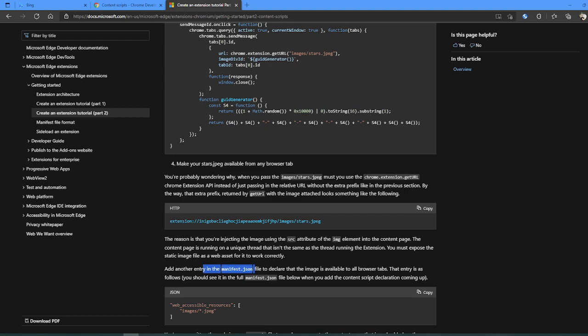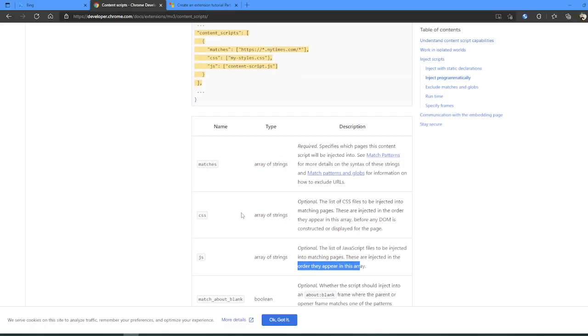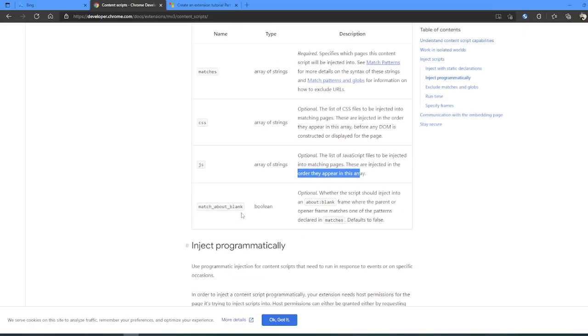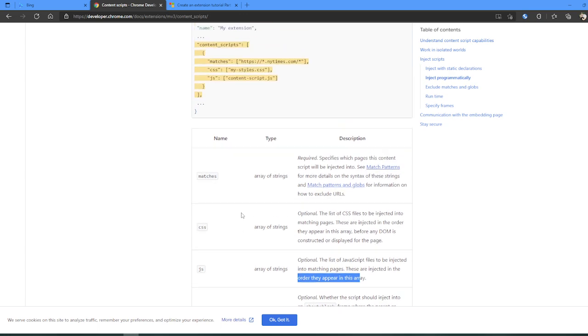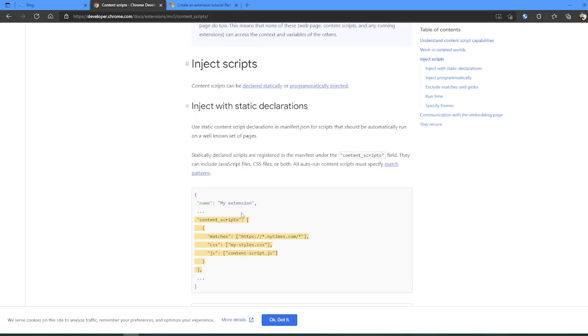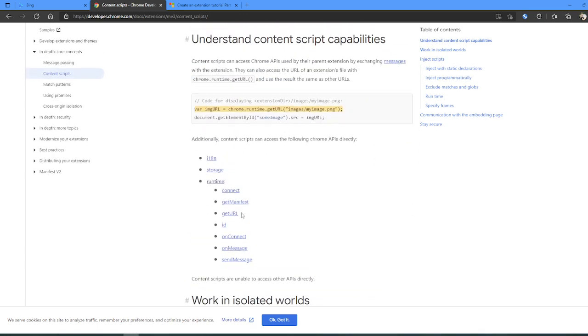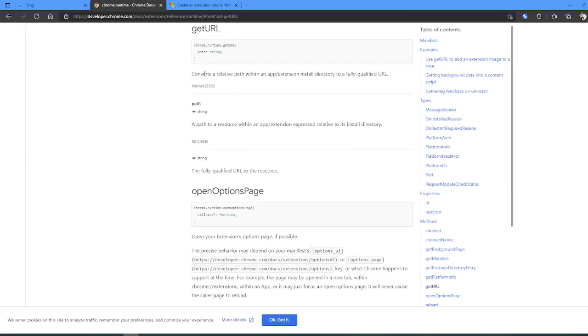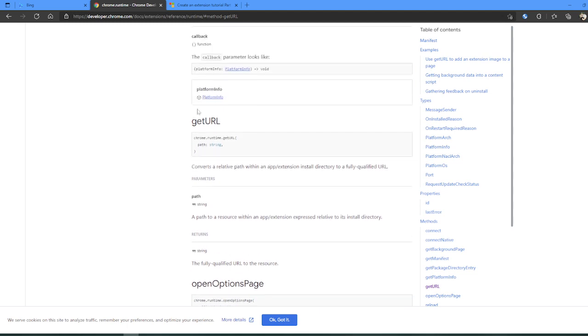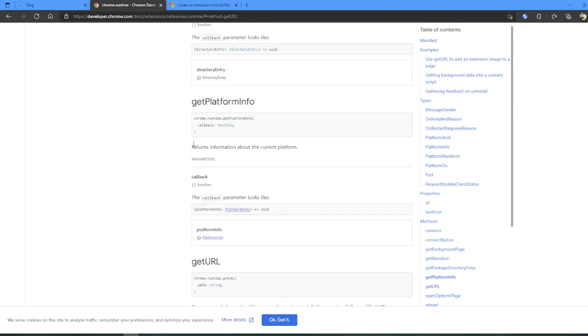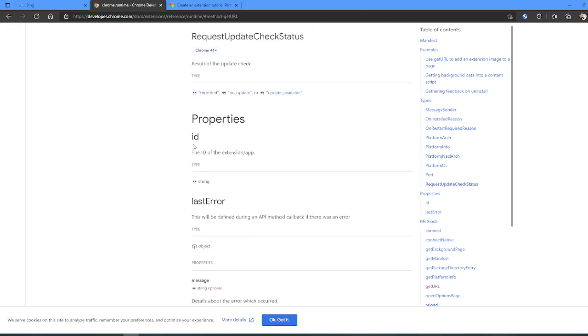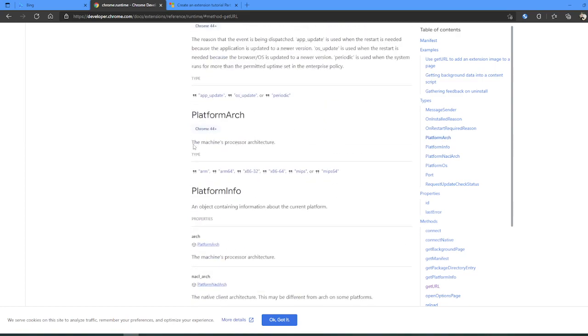And I think there is something else in here. Get URL, there you go. I believe this get URL is available.